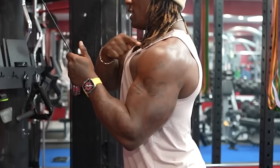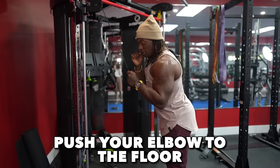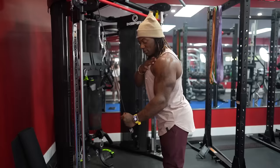We have some space from here. We can be over it like this if we want to, a little bit of a hinge at the hips. And we're pushing this thing down, right? We're pushing the elbow to the floor and then driving the hand like a hammer down to the back. And when we get to the ground, we're pushing down to the floor as well, then letting the weight come up and getting a nice stretch.